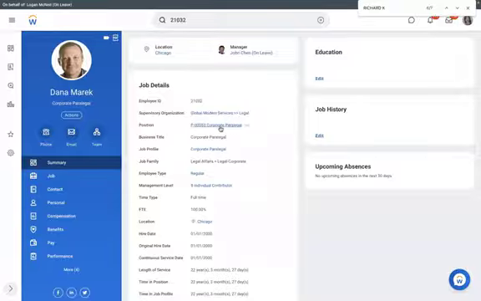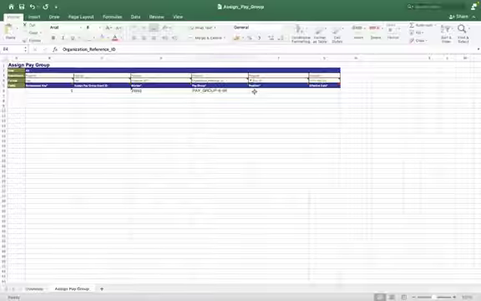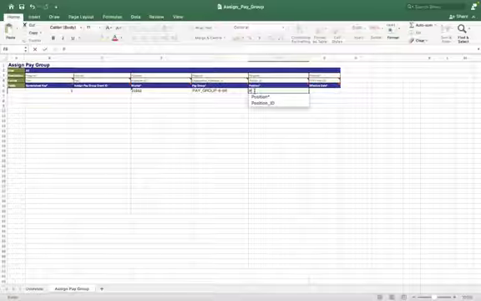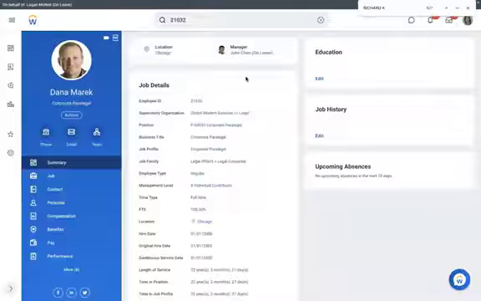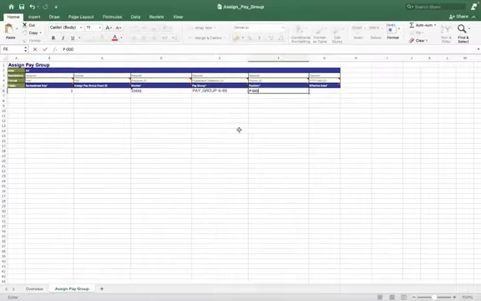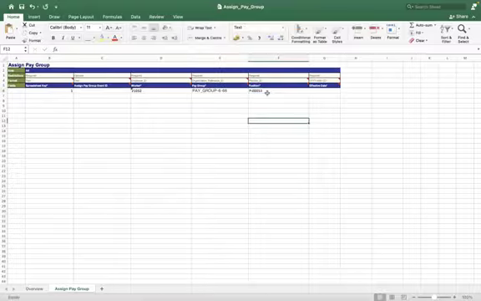So his position is this, corporate paralegal, P-0053 is the ID. So give the same one here, P-0053. Does the pay group actually get assigned to the position or to the employee record? Worker. That's why worker is the primary key, and the secondary key is which position. Got it. Okay.